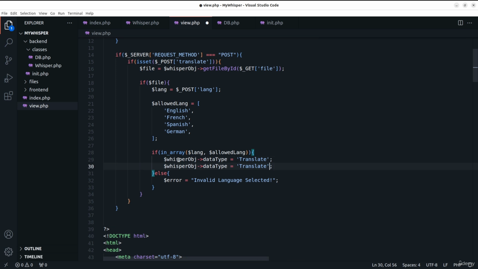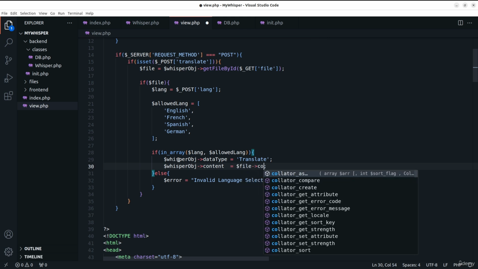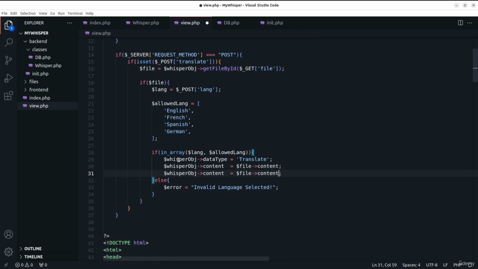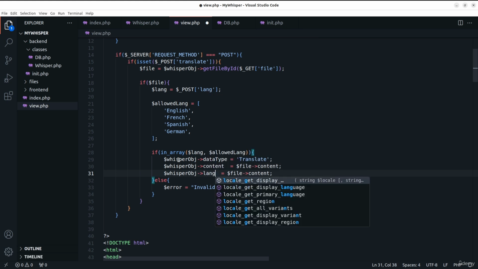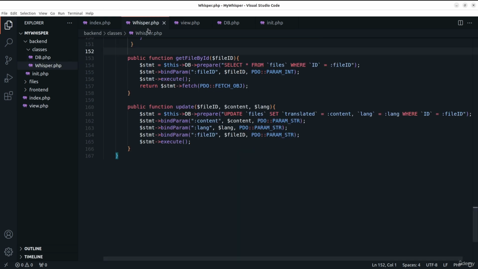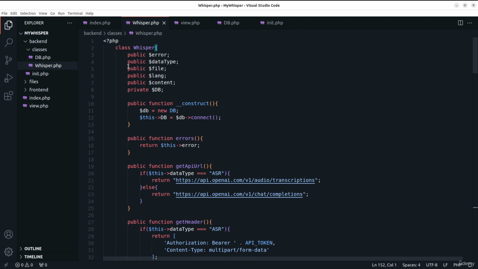Copy and paste this, and the content is going to be equal to file content, and copy and paste this, and the language property is going to be equal to language. If you remember, we have these properties right inside our Whisper class. Right here we have this file, we have this language, content, and the data type.